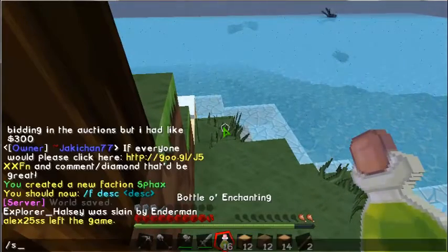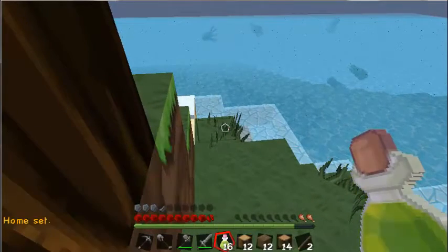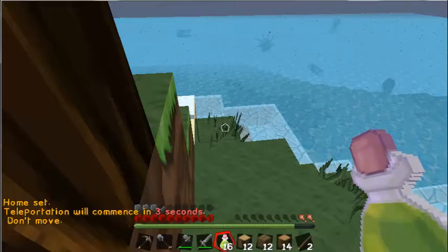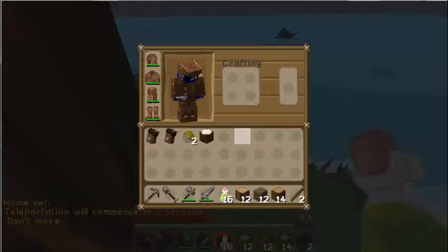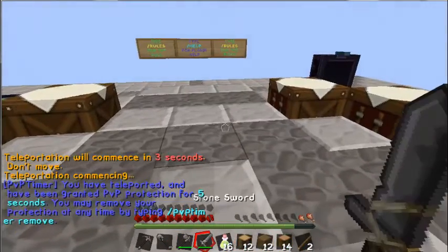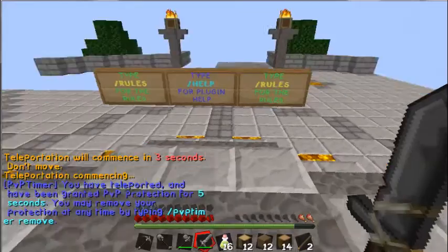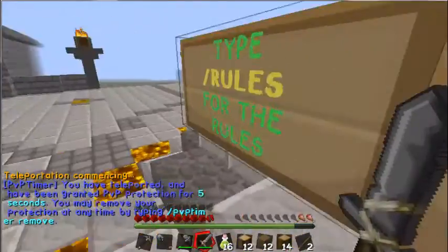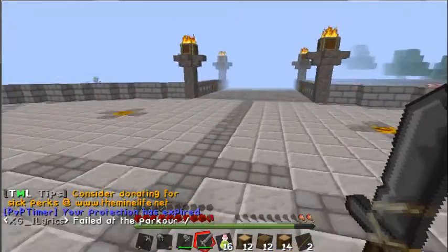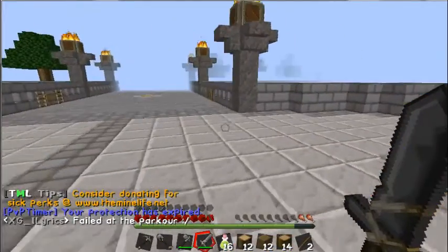I'm going to set my home here, so I can just do slash home and it will take me here. But I'm going to go to spawn and get some food. Let's see if I can find the thing. Oh, there they are, the pigs.